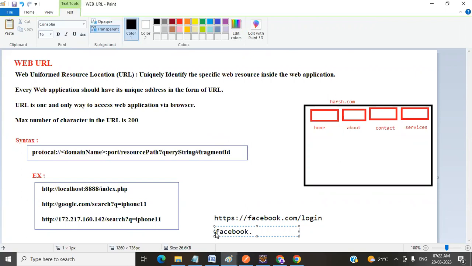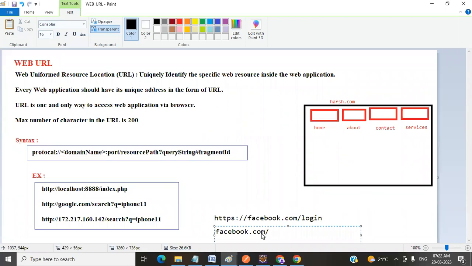In interviews they will also confuse you like this. Why can't we write it like this? Let's keep HTTP here. Can we write it like this?